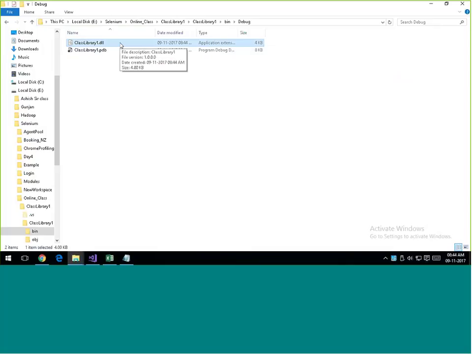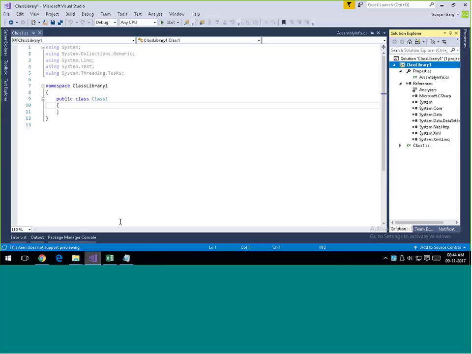Now, DLL files are not executed. Why? It is because they do not contain the main function. How will you execute? What will you execute? In the main function only we can execute something. We can print something, or do any operation we want to do, in the main function.